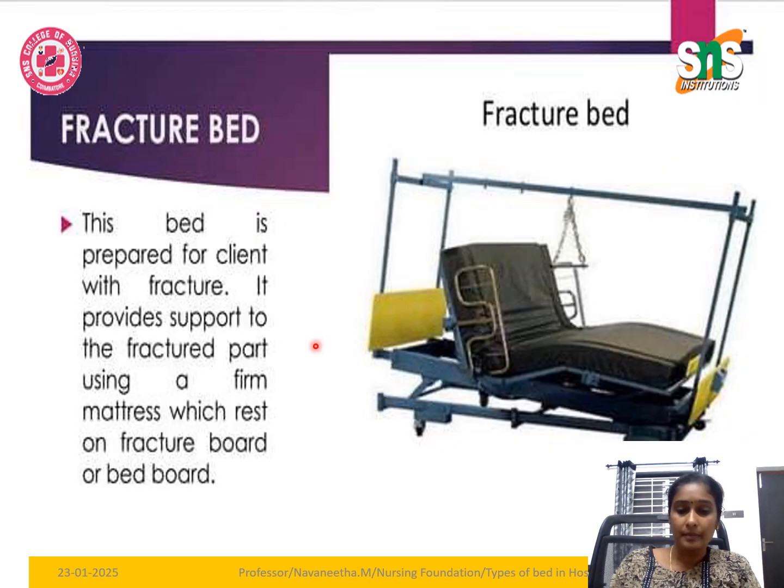The next one is a fractured bed. This bed is prepared for a client with a fracture. It provides support to the fractured part using a firm mattress which rests on a fracture board on a bed board. This gives all the support, up, down, everything. So they can lift their limbs without any support, support their arms, and stand up by themselves without anyone's help. This type of bed is called a fractured bed.